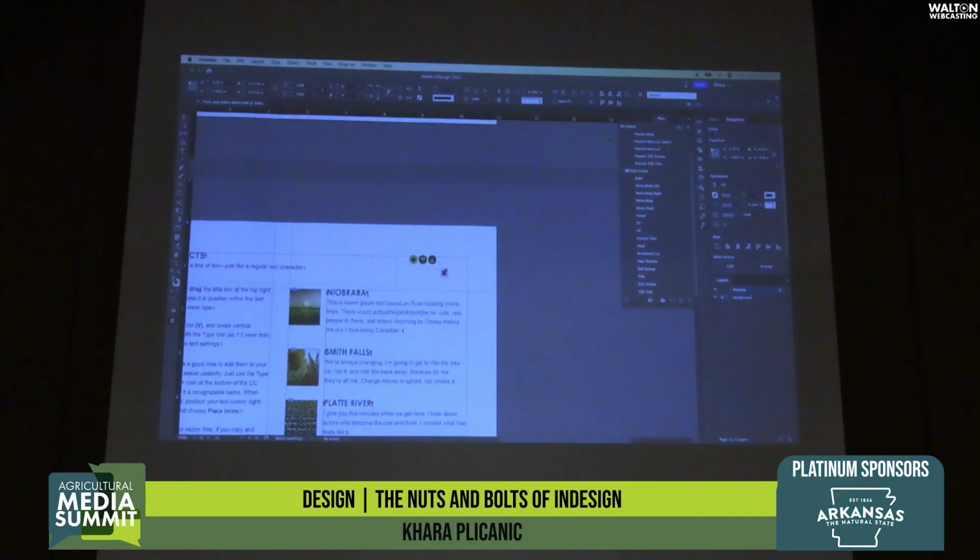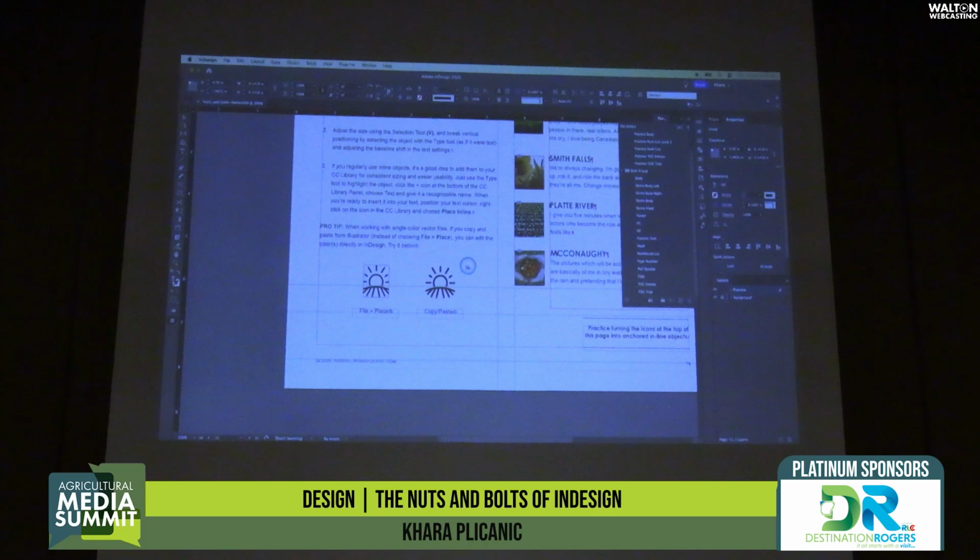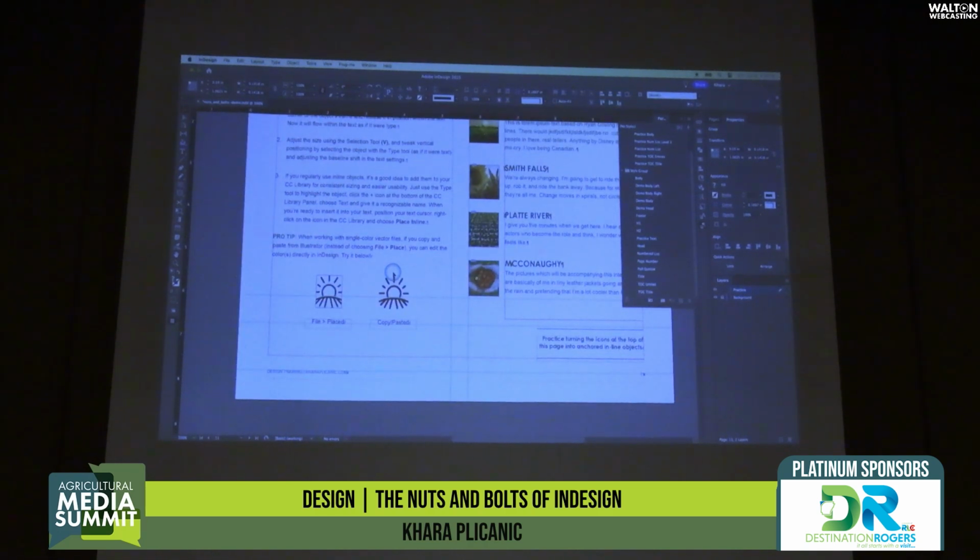It's unanchored again. And here's a random thing that I just wanted to share when I was creating those little pretend icons that I find helpful when I'm working in InDesign, and that is the difference between when you're placing like a logo or an icon or a graphic, right? You know that you can choose File and Place, and you can place like an Illustrator graphic, right? And then you get this result here. But depending on what you're doing, you can also, if you open that file up in, say, Illustrator, and you copy the artwork and you paste it here, do you see the difference?